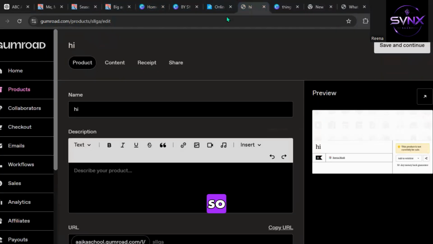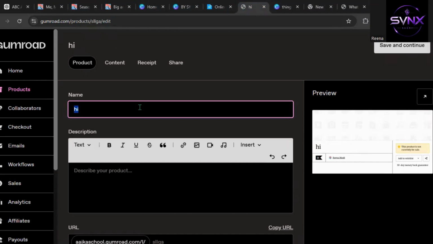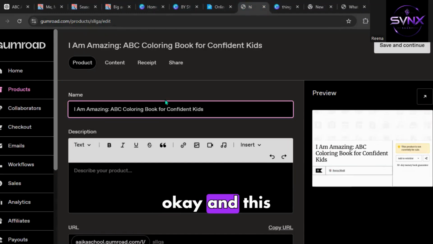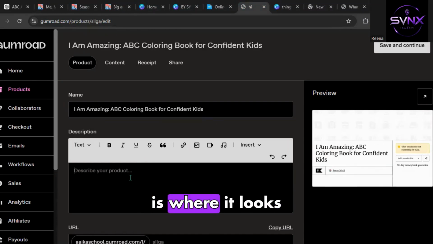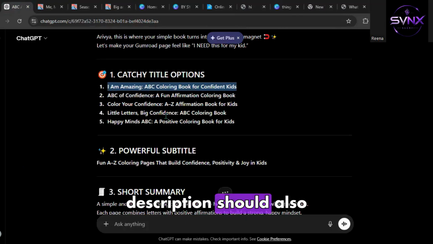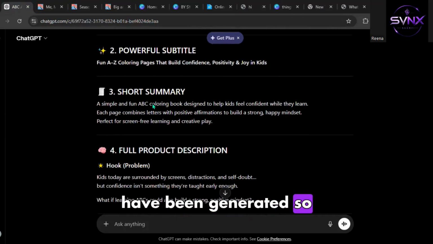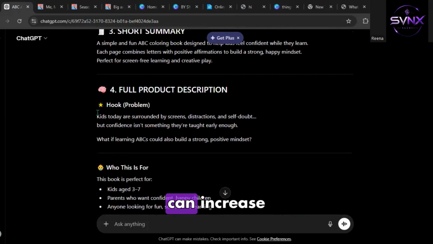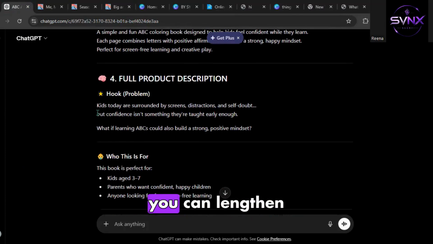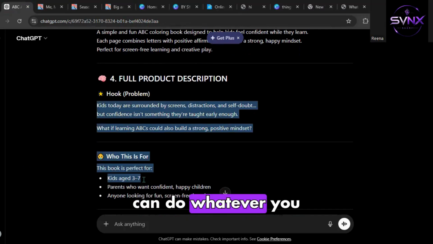So I'll take it to Gumroad here. Okay, and this is how it looks. So here's the preview, and here's everything. Now the description should also have been generated. So here it is. You can lengthen it, you can do whatever you want.